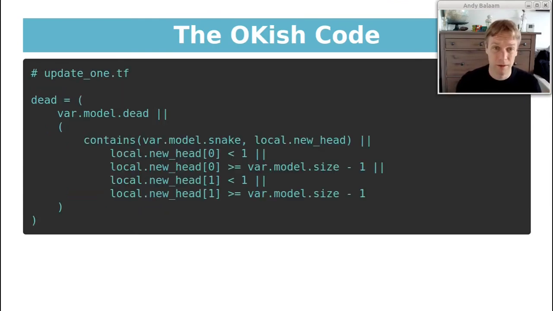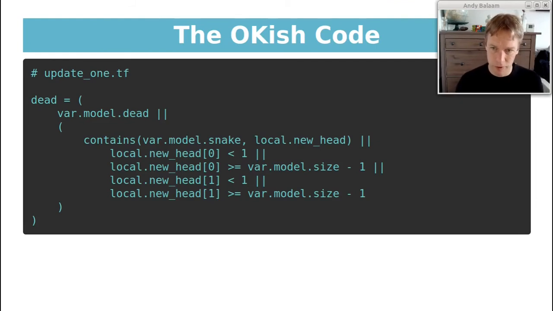It's not that bad. And then inside update, and we'll get to what update looks like in a minute, we call another module called update1. What update1 does is move us forward one time step. So I'm going to give you a little bit of a look at how update1 works. I'm not going to show you the whole thing. There's code in there for moving the snake forward one square and stuff like that. So I'm just going to show you one bit that we do in there, which is check whether we've died.